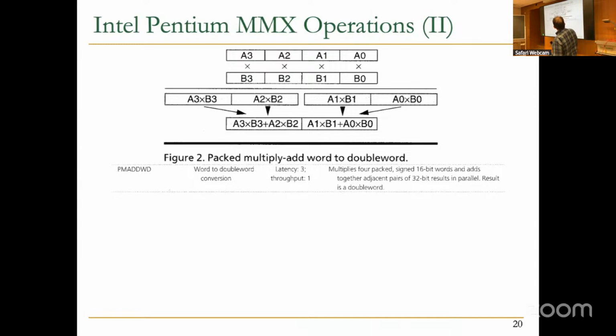Another interesting support was, for example, supporting multiply-add, which is quite useful when you want to do dot product. So in dot product, you need to multiply, and then you need to do a reduction sum. And in this ISA, they actually provided this support that, for example, here you can do multiplication over these 2 vector registers. Then you have the element-wise multiplication, and then you have a reduction sum into 2 basically positions here.